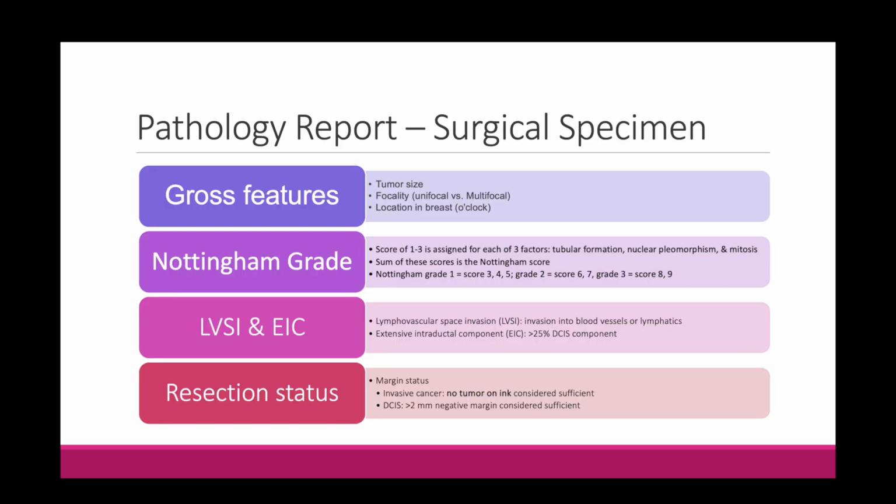Once the patient gets the core needle biopsy and once they get their clinical staging, depending on how big the tumor is, depending on whether or not there were any clinically suspicious lymph nodes, that may or may not prompt further imaging, like we talked about, like systemic imaging to rule out distant mets. So every patient is different, and we'll talk more later about the staging and the treatment paradigm depending on the stages. But at some point, the primary treatment for breast cancer is surgical excision. So at some point, either right after they get the core needle biopsy, or if they are a higher risk patient and we're thinking about giving them some upfront systemic therapy, at some point they're going to go for surgery.